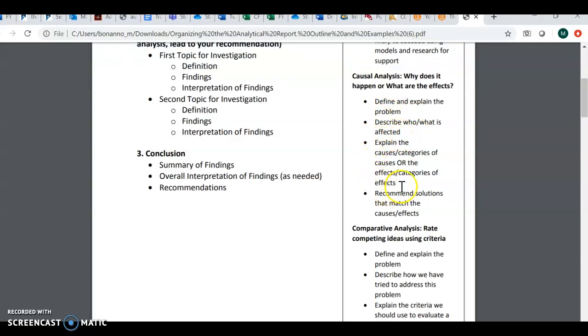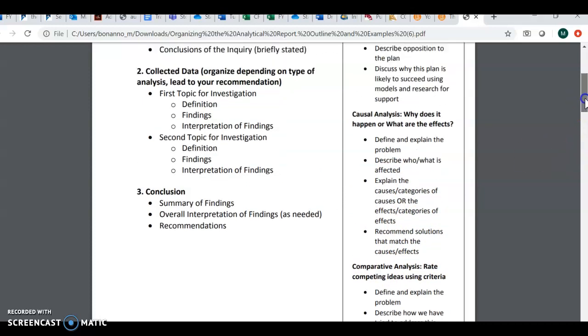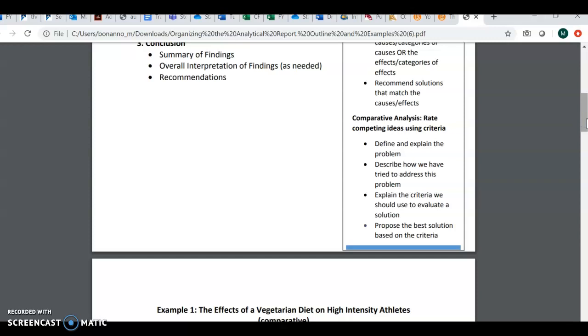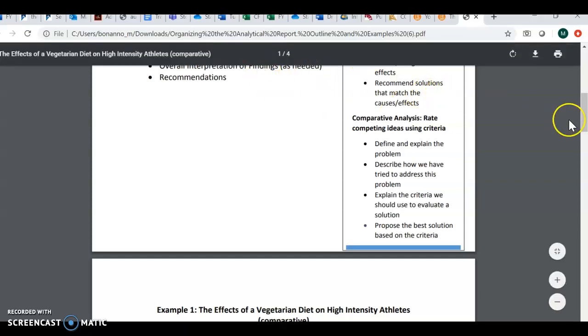Then I would explain either the main causes or the main effects of those microplastics and talk my reader through those in 2 or 3 sections of my report. And then I'm going to talk about solutions that match those causes or effects. So you'll see that depending on what type of analysis you choose for your topic, you will use that type of analysis to structure the body of your report.